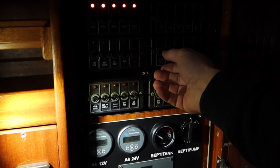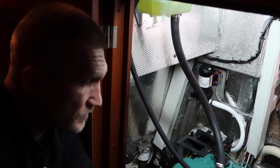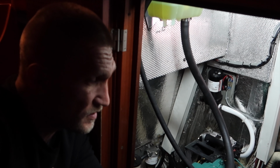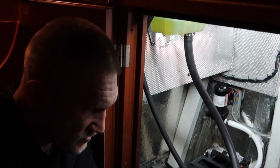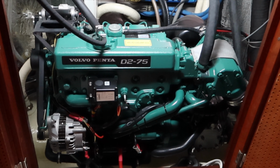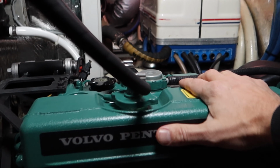It takes a while to get to know all these switches. We haven't been running the engine since we bought the boat, and since we're sailing tomorrow, I thought it was a good idea to come down here to the boat and start up the engine, see that everything is working the way it should. So this will be interesting. The engine purred like a cat. Not that I would have expected anything else though. What a luxury to have a brand new engine.